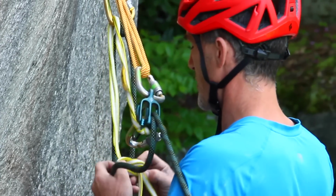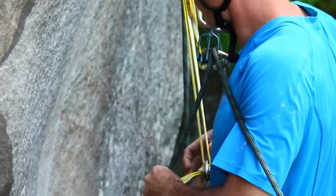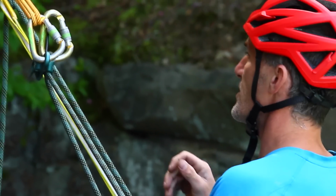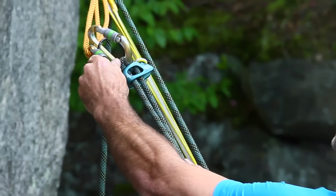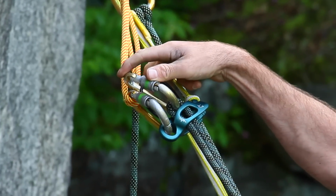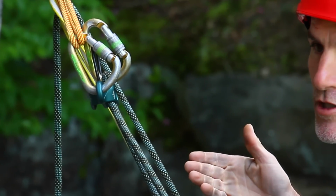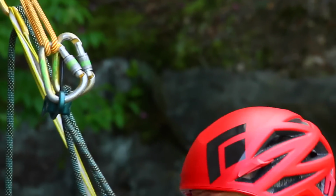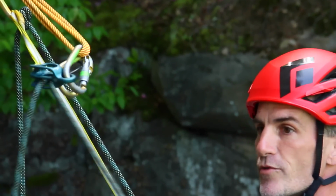As we looked at earlier, we saw that with a redirected plate, we always needed to redirect the brake strand. What I want you to see is, as I put my full weight on this and release it, I'm sitting back, and I have no friction in this system at all right here. All I have is a pulley. So imagine that you do this in, say, a hanging belay situation, or you're standing on a small ledge up off the ground getting ready to lower somebody, and you slip and you put your full weight on here. There's no friction. You can see you can just pull the rope right through.